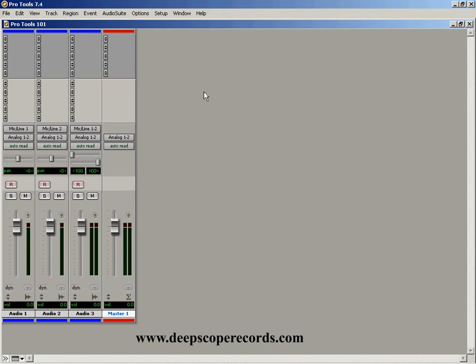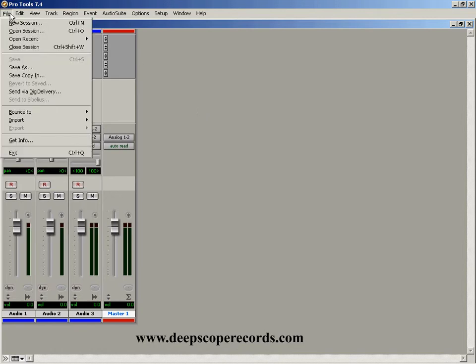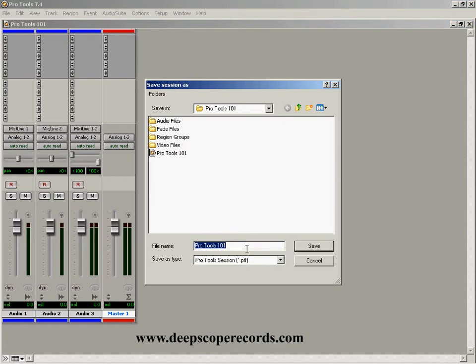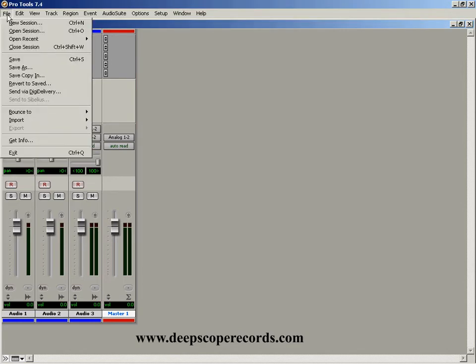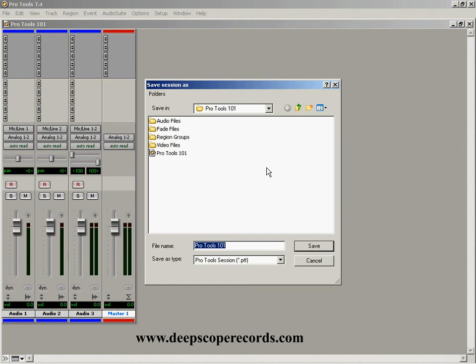And the other thing I've gotten into the habit of is hitting Control or Command S, which saves your file. So we're going to do a save here. Come up to the file menu, save as, and once you do your first save as, you can use that Control S or Command S feature.